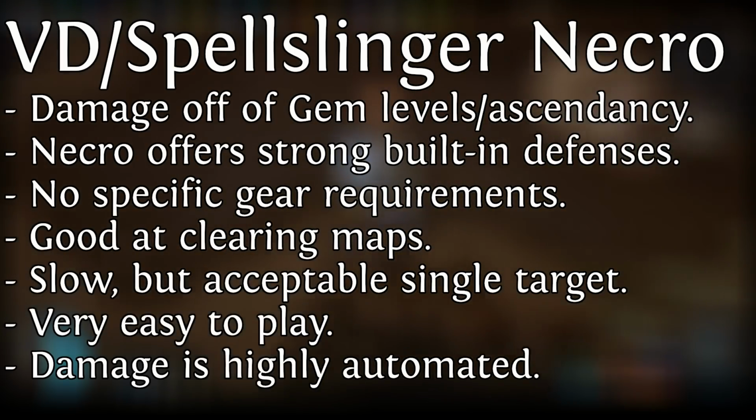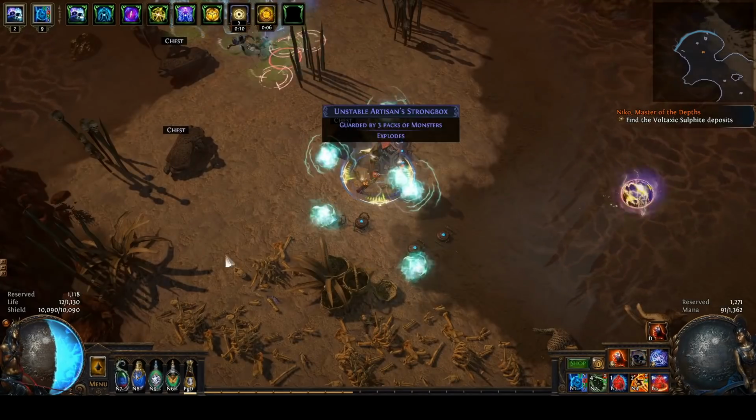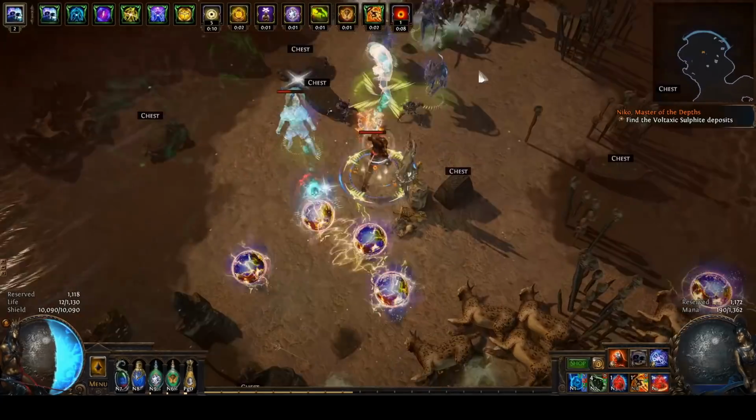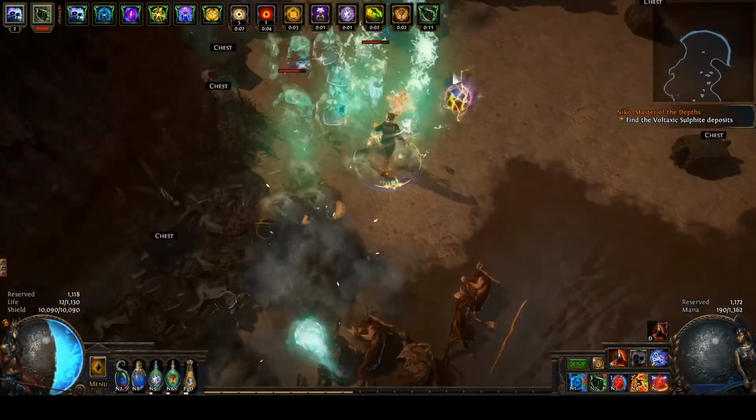And there's a lot of scaling options. You can scale it via going for the gem route. You can scale it via adding flat damage. And as a result, it clears very well with very little gear. You can quite literally use trash off the floor and you will be fine.